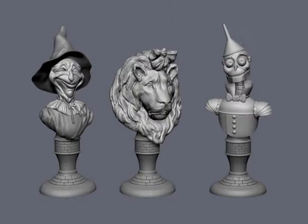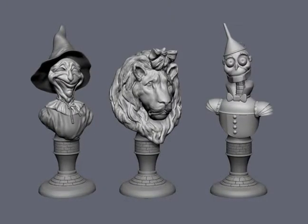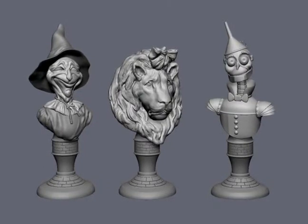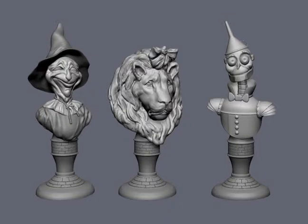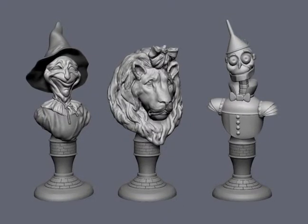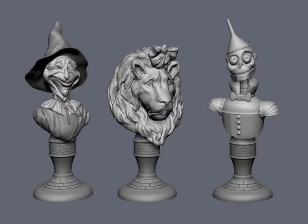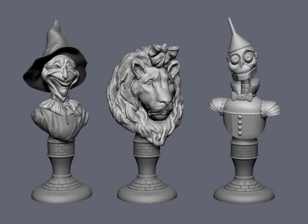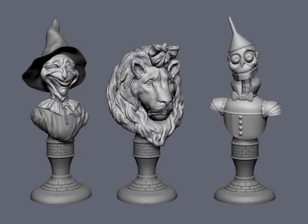So won't you please help me to make this project a success? Whether you'd like to get an entire set of the OzFriends mini busts for your own, or you could only contribute five dollars — I've heard it said that every drop raises the ocean. But whether or not you make a financial contribution at this time, please share this Kickstarter to help bring it to the attention of others that might enjoy it. Thank you so much.